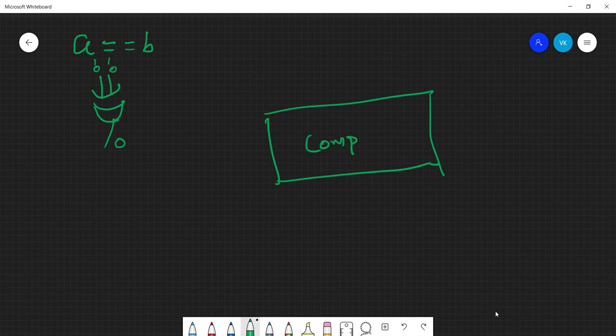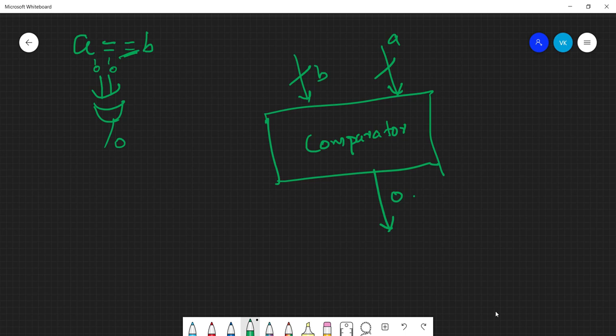So comparator, again treating it as a black box. I want to compare two numbers, A and B here, and I have a single output coming here, let's call it O. So what is actually happening inside the comparator? If you are using equality checking, we can easily build the comparator using only XOR gates. Again assume this is 8 bits wide.